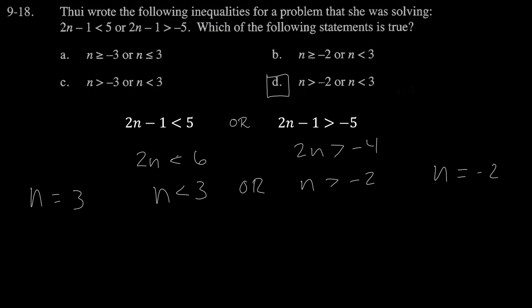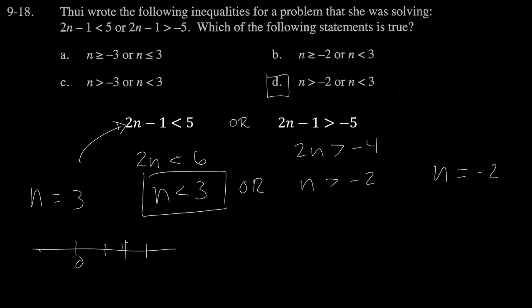And now that I've identified those boundaries, I need to think about, okay, this is way over at 3. Here's 0, 1, 2, 3. I'm saying that it's less than 3, so that means 0 should work. And when I plug 0 into this inequality for n, it does give me negative 1 is less than 5. So that's true. This is one end of this.